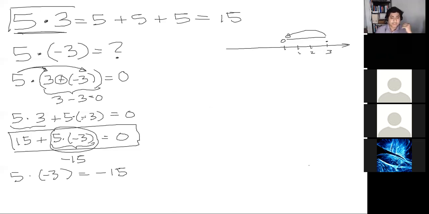What we did show, based on the things that we know already of multiplying just two positive numbers together, is that if you now go one step further of having a negative number as one of the numbers and the first number is positive, then the result is always a negative number. Now, did I really prove it for all numbers? Not really, because I'm using specific numbers. So I kind of just proved it for 5 and 3. But if you just replace 5 and 3 with A and B, for example, and you say A and B are integers, then you can write a proof that says that this is going to apply for all numbers.